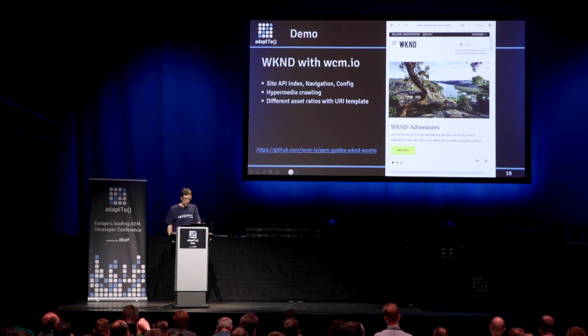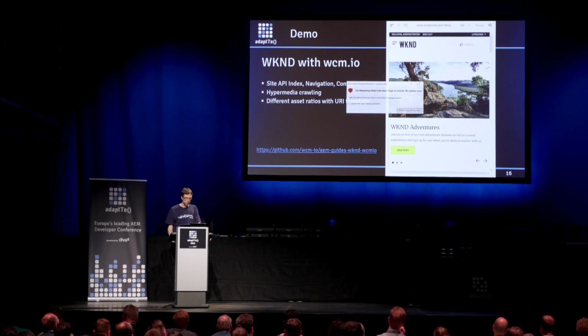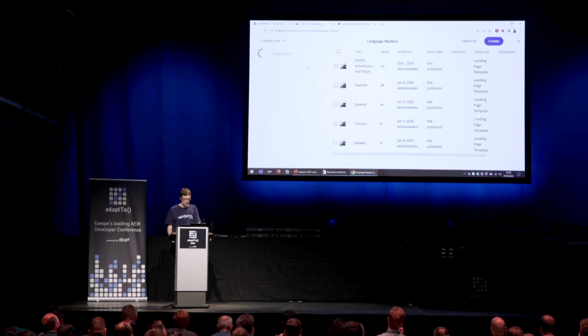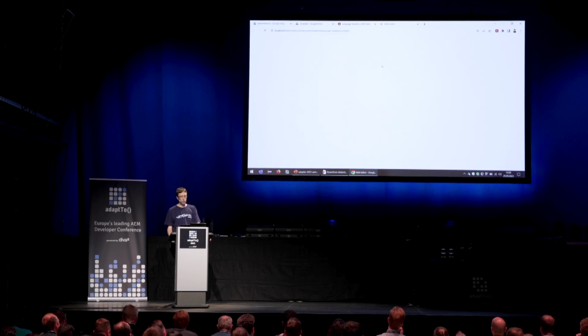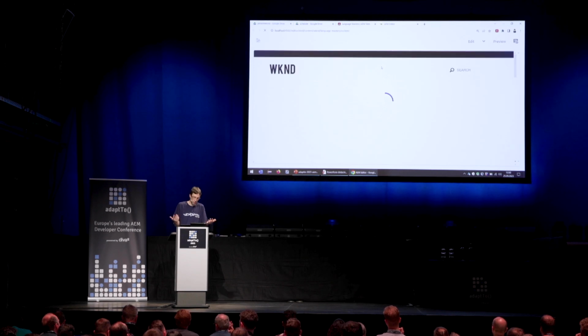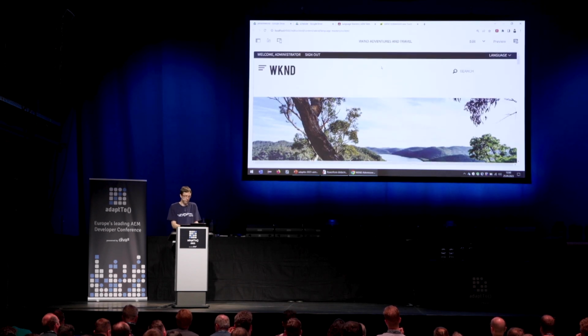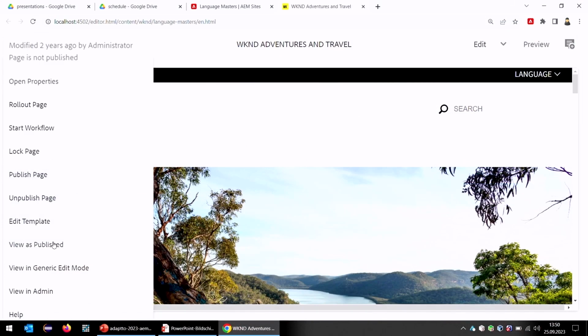Let's look at the demo. We have a demo application which is a fork of the Adobe WKND example. Sources are on GitHub, and this is just to give you a short impression of how this looks. I've increased the size a bit. We still have a visual UI here because the WKND demo, of course, comes with a UI, but normally you would not have this if you have a pure headless application. We still have it here because it was already there.